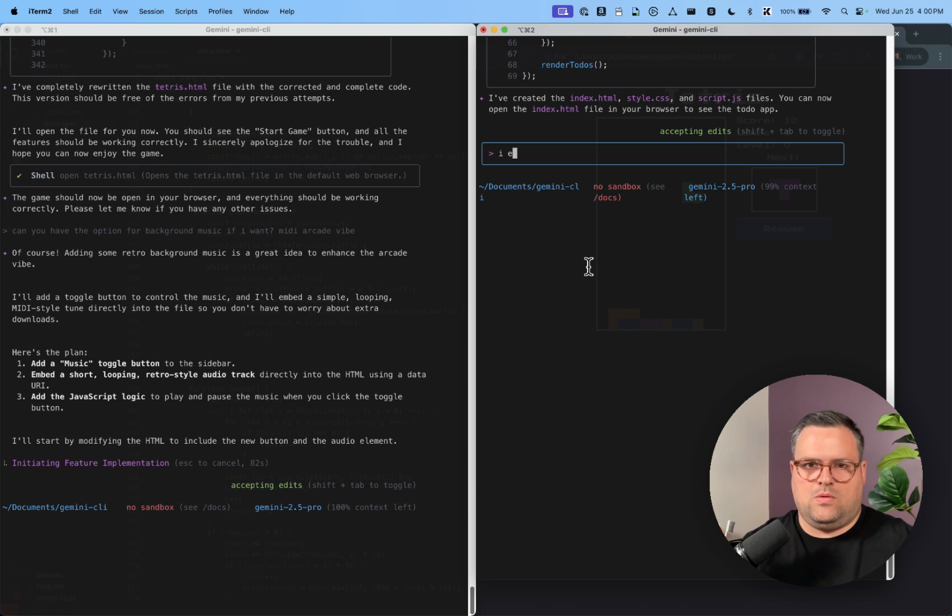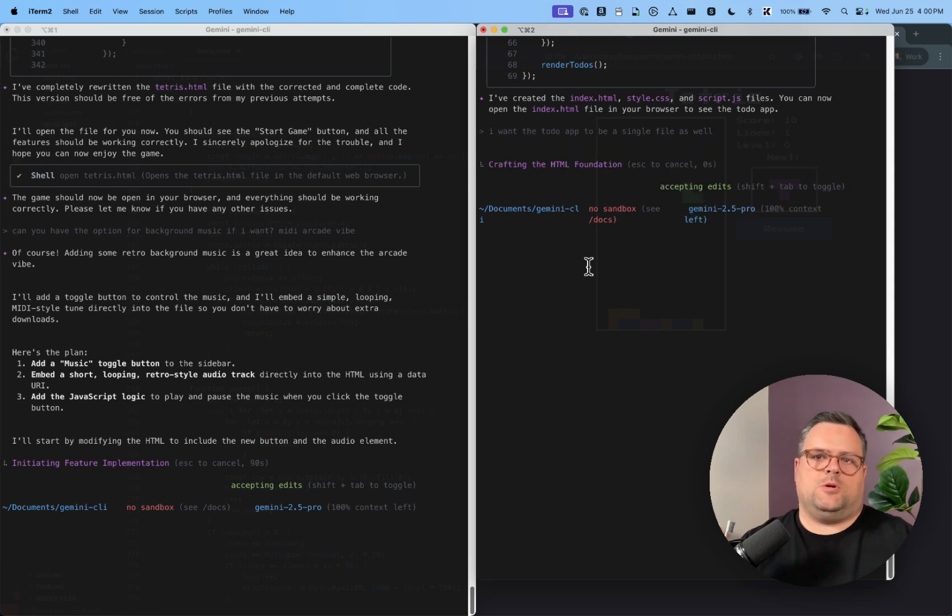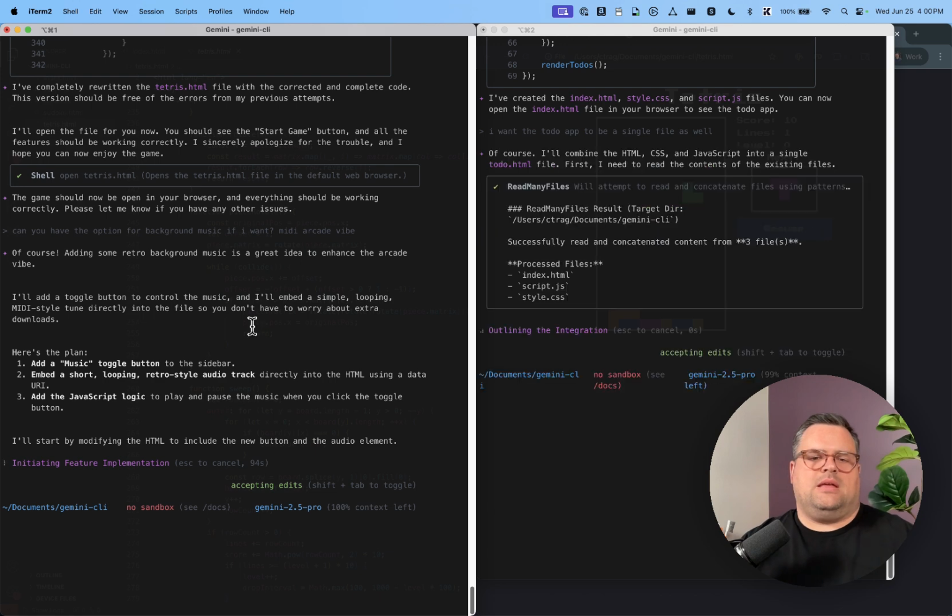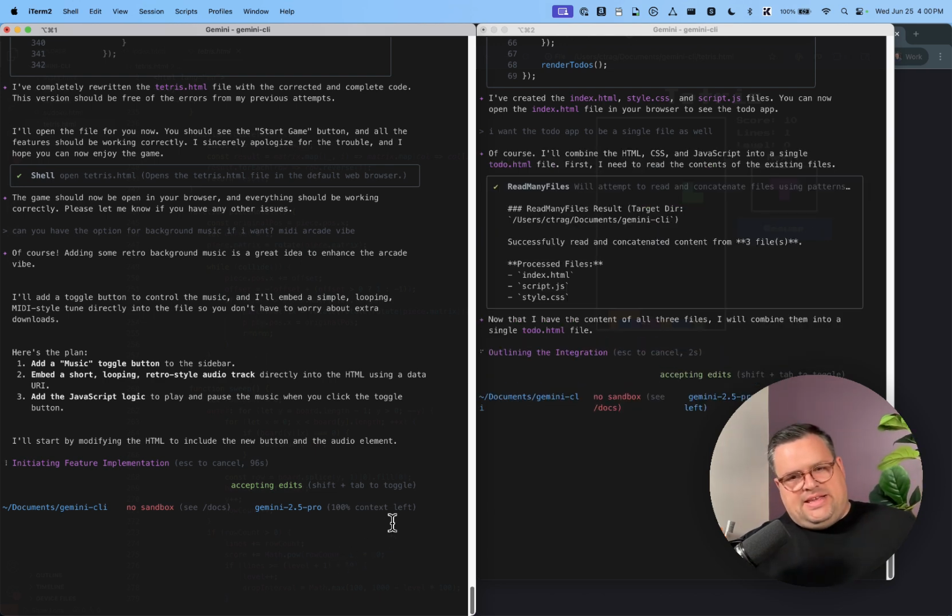I want the to-do app to be a single file as well. It's interesting that for a minute I had 96% context left and now it's 100% context. So maybe that restarts when I restart the browser.